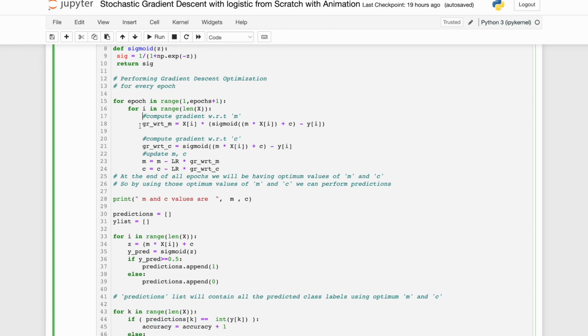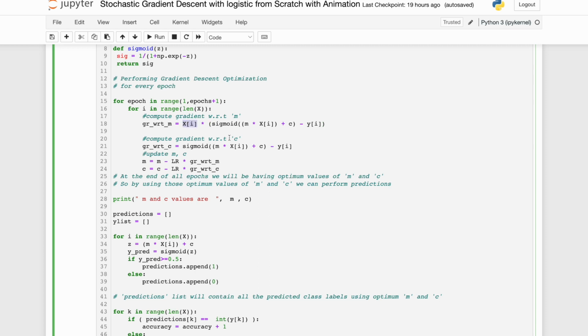And what I'm trying to do is compute the gradient. If you recall in my last video, we have already gotten the gradient. What is the gradient? This is my hypothesis. This was my z, or the predicted value, mx_i plus c. And this is my ith observed value. So I'm subtracting it, passing it through a sigmoid function, and then multiplying it with my x_i, right?